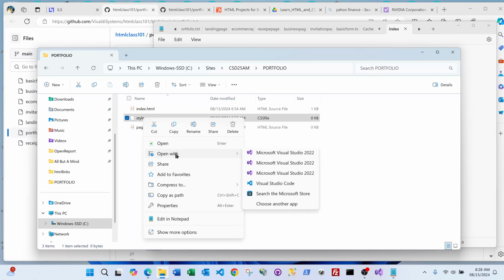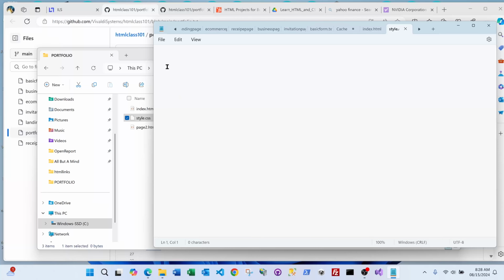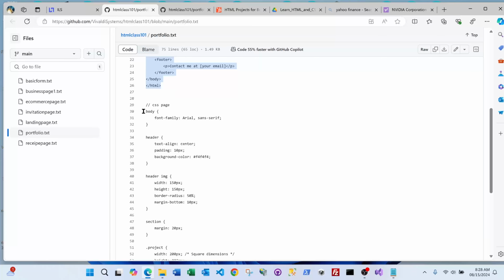Now to open up the style sheet, you can do the same way. You can right mouse click, open with, and notice Notepad doesn't appear because it's a style sheet. It really wants you to use Visual Studio Code. But I'm going to go ahead right now and choose Notepad, double click, and notice the style sheet doesn't have any code. I haven't pasted it. So I'm going to come down here. By the way, this comment you don't want to include in your style sheet.